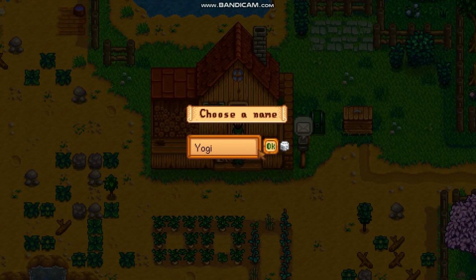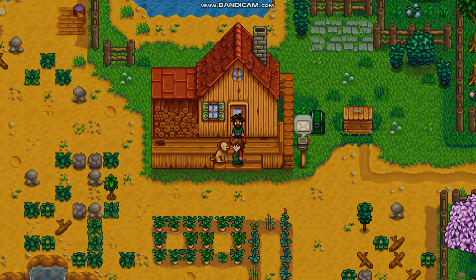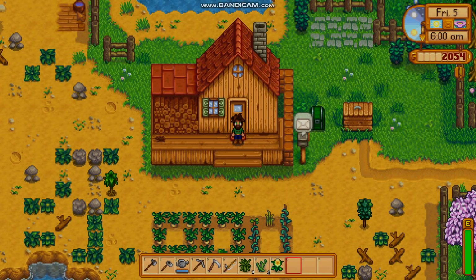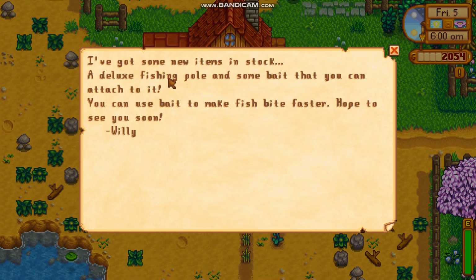So yes, I'm going to adopt him. We're not going to name him Yogi. We're going to name him Zenny. And there we go. We now have a dog. He's going to chill on our farm. And basically, you fill up the water dish for him because that's the humane thing to do. You can play with him because that's also a humane thing to do. So let's see. I've got a new item.